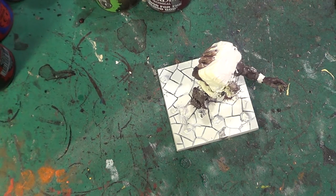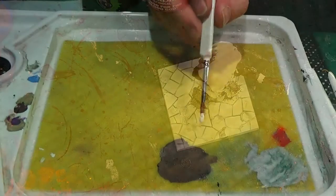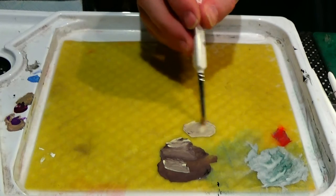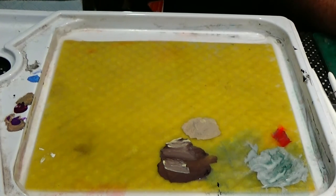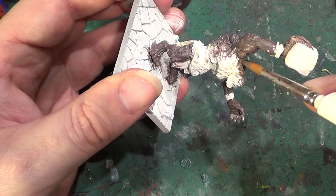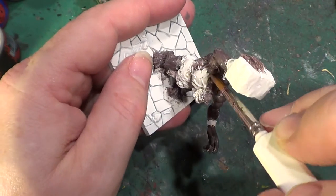And now what we did for the other one is using Screaming Skull. And we'll add a spot of this colour into it. Like so. And with that, I've just noticed that I haven't completed everywhere with this colour. This needs to be done. Like so.